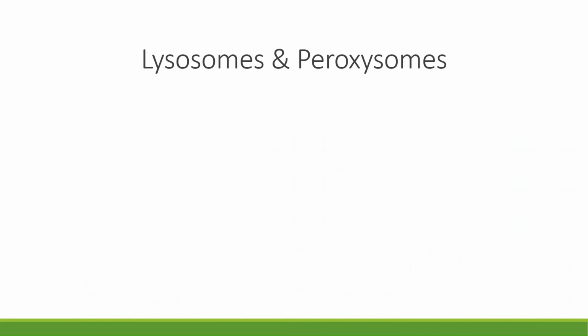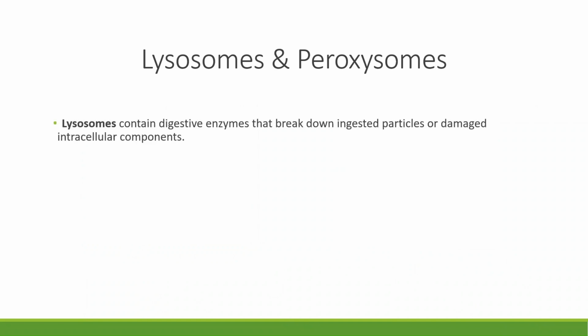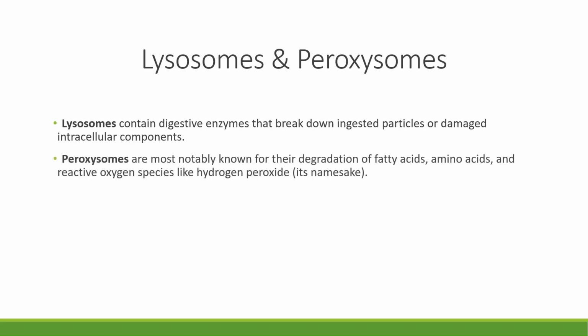The next set of organelles to discuss are the lysosomes and peroxisomes, which are two organelles that have a very high enzymatic activity. To lyse means to break apart. Therefore, the lysosome functions to break down chemicals. It contains digestive enzymes, which are biocatalysts that speed up chemical reactions. Digestive enzymes specifically catalyze reactions that break down ingested particles. Lysosomes are also used by cells for housekeeping or recycling damaged or non-functional cell parts, which are sent to the lysosome to be broken down and recycled.